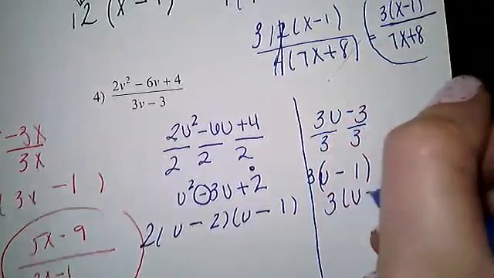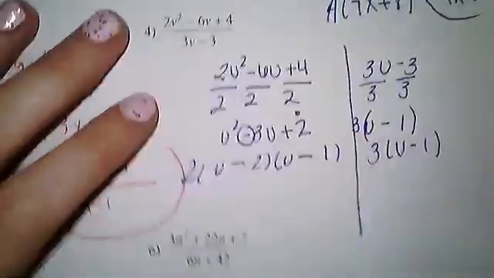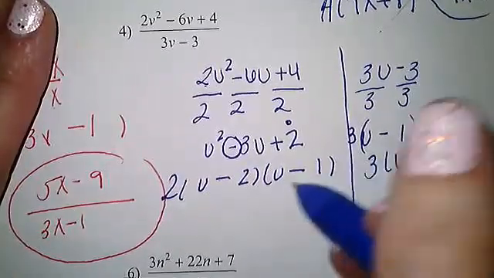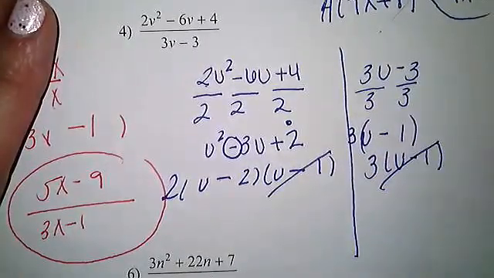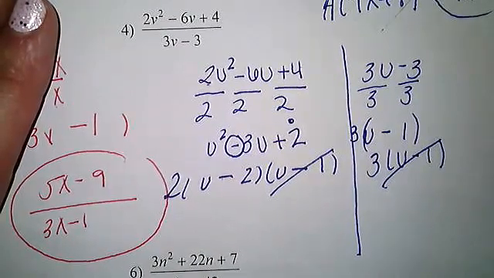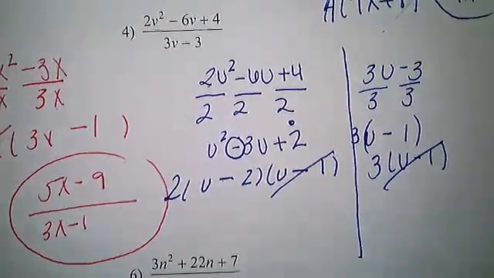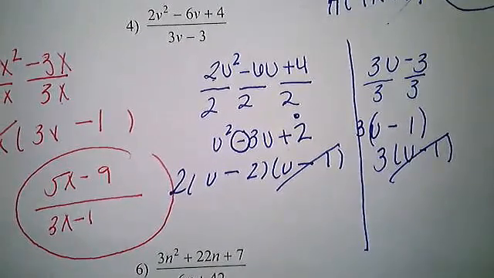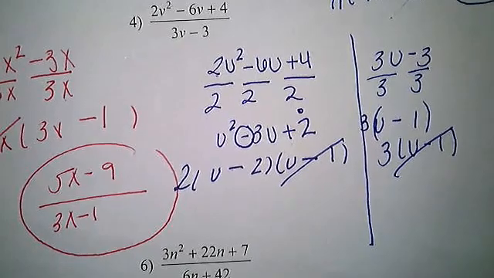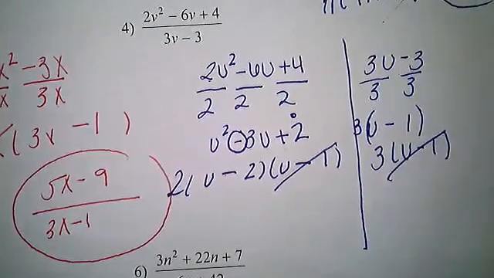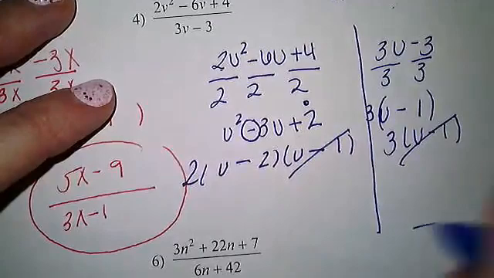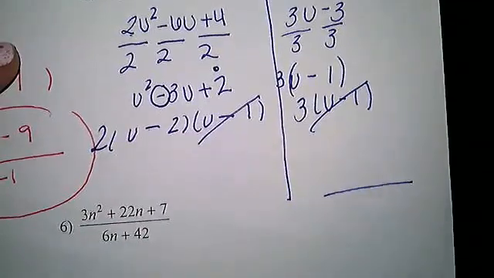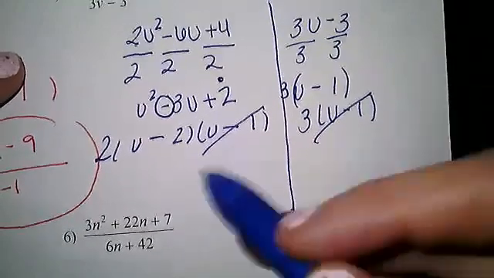So 3 parentheses v minus 1. Is there anything that you see that should cancel? All right, very good. Nice work. Was that you, Ivy, or you, Mac? That was good. That was me. See, that's what I like to see, you guys rocking it. Coming in after a long weekend, being like, I can do this. I can factor. All right, so what's gonna be left over on the top? What are we gonna write on the top of this thing? What's our leftovers after you cancel your stuff?